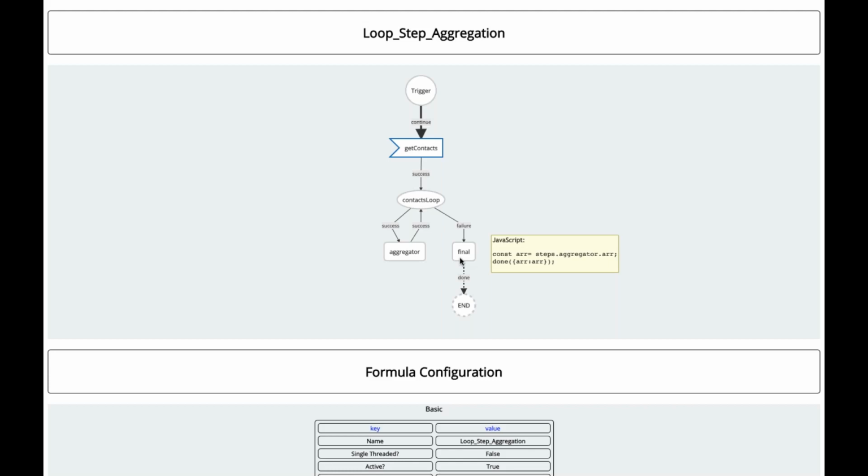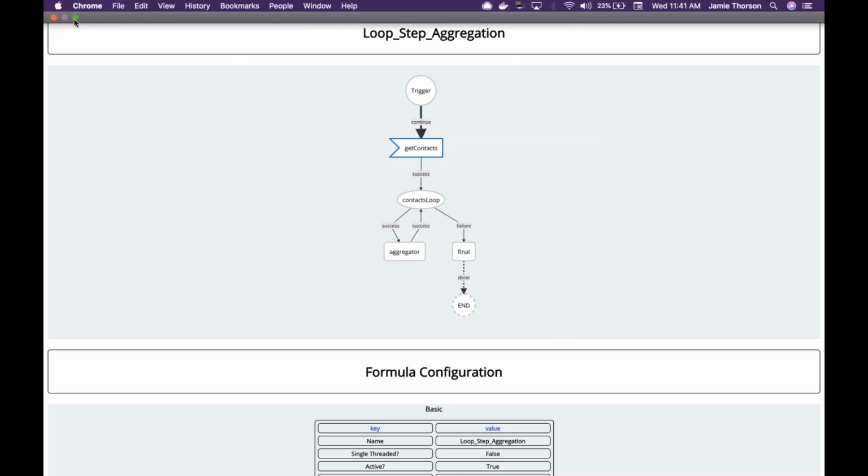I don't really just want to aggregate data and do nothing with it. So I can tell by looking at this flowchart that this isn't a full formula, but maybe a sample of what I could put into my formula. And then from here, instead of just being done, I would go through and add more logic of what I want to do with that, like an element request step or something. So this is a useful way to have that visual understanding of the formula, because just looking at a JSON file doesn't always tell you what you need.